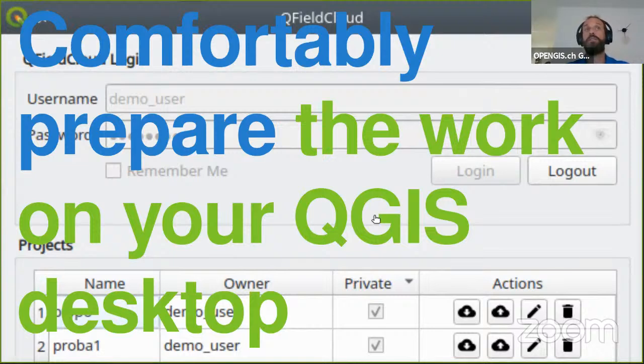This is something that usually a team leader would do if you have a group of users, if you have field workers, and if you have people that are not in the office. So the GIS expert in the office would set up, and then send the project through QField Cloud or through whatever means they want to the field workers, and the field workers will just deal with QField.